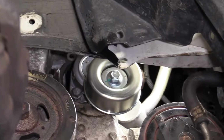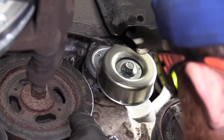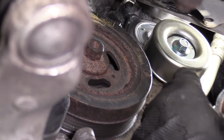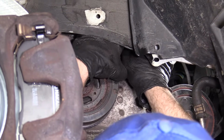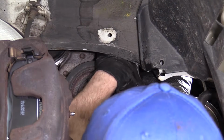So I'm gonna grab my second bolt right here. I'm gonna see about trying to get my hand up in there, which is gonna be pretty much impossible, but I'm gonna try. That's what I'm here for. I'm gonna go through the pain and I'm gonna show you. Now it's really hard to get both hands up in here. It's harder than getting just one, and getting one up in there is hard.